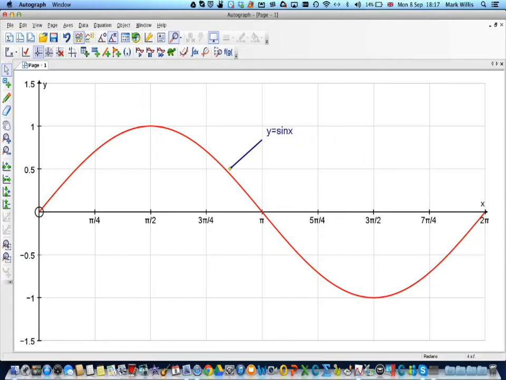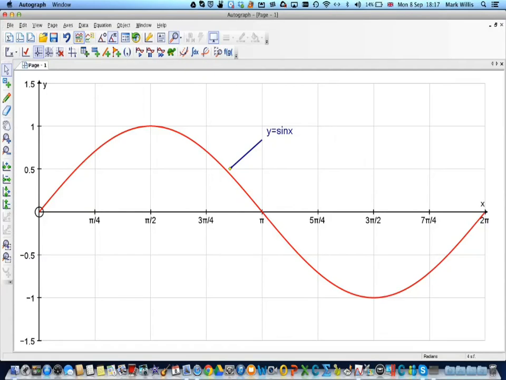So remember, what we're interested in is finding the formula for the gradient. So what happens when we differentiate sine x? We're just going to look at this graphically. On Autograph, given the graph, you can click this one here. It will give you the gradient function.